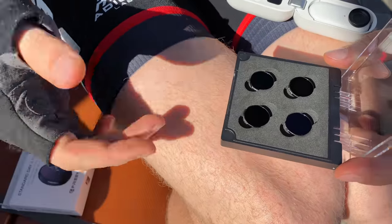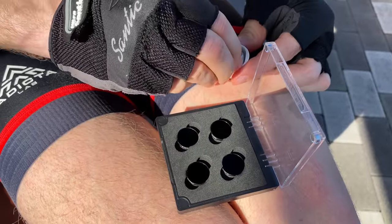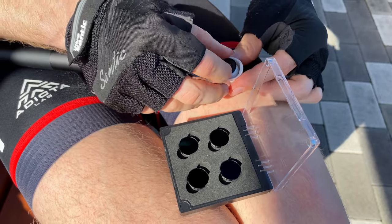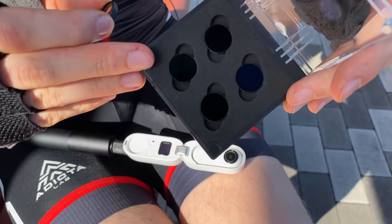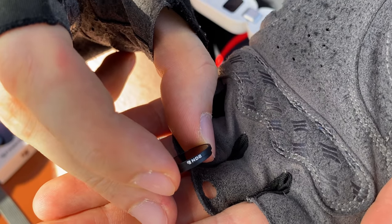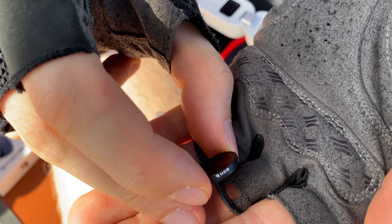This is actually my first time using these, so I haven't touched them yet. So I think we can just unscrew this cap like this. There we go. That's the cover for the lens. And then we can pop one of these lenses on. Okay, so we're gonna start with the lowest setting first, the ND8. Let's see how this compares, and we'll gradually switch them out.